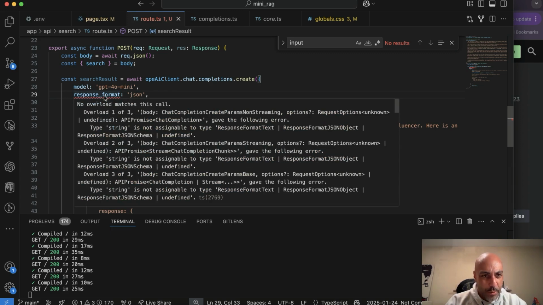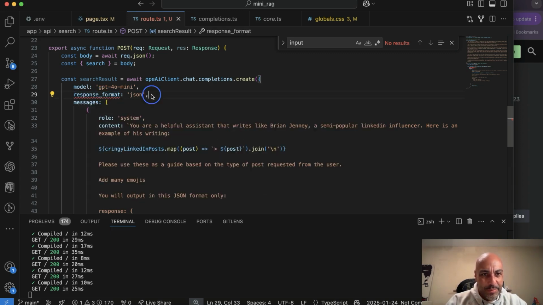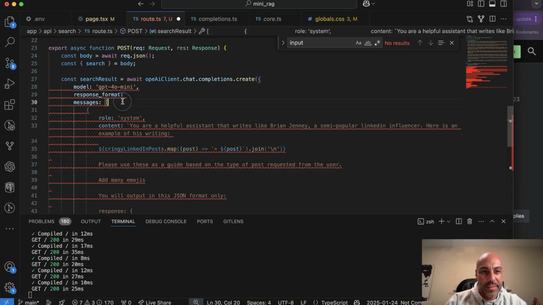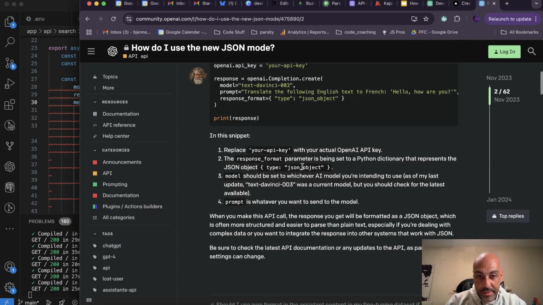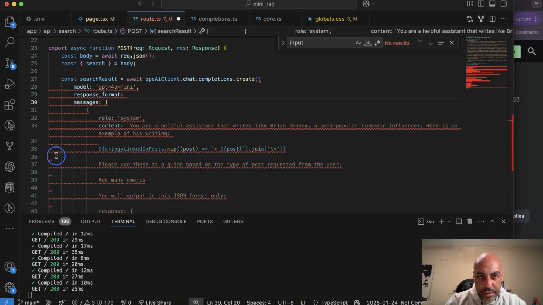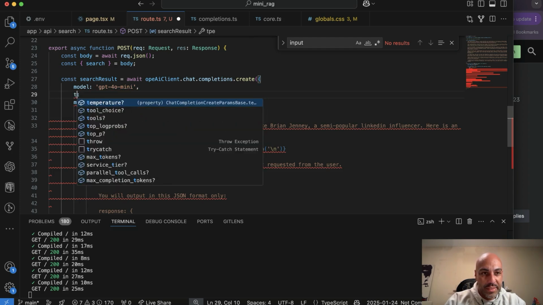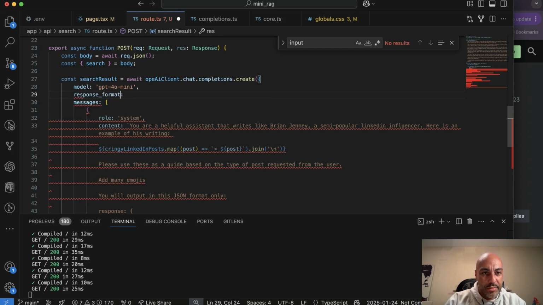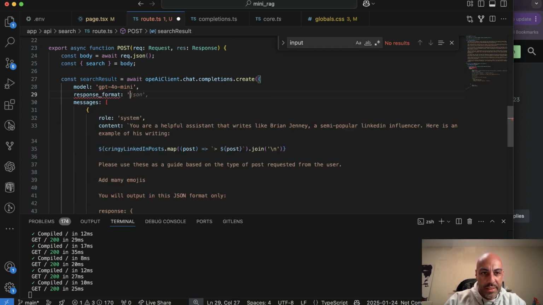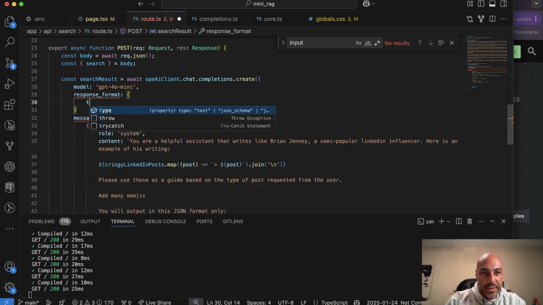Excellent. Will that work? Response format. Okay, oh, type. Okay, okay. We just put type here? Response format, and we'll put type JSON.